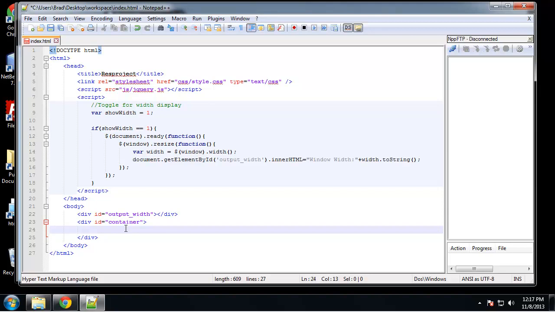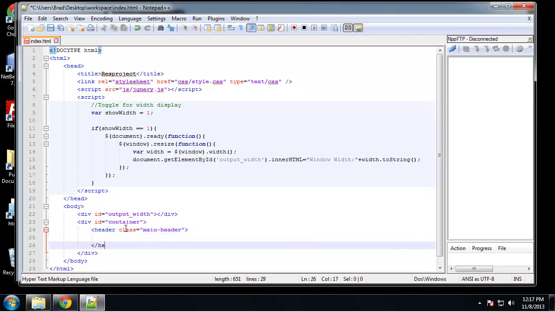What I want to do now is use one of the new HTML5 tags called header, and I'm going to give this a class, and I'm going to call it main header. So this is where the logo goes, so let's add that.